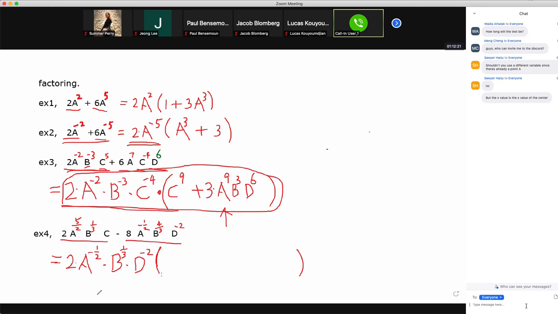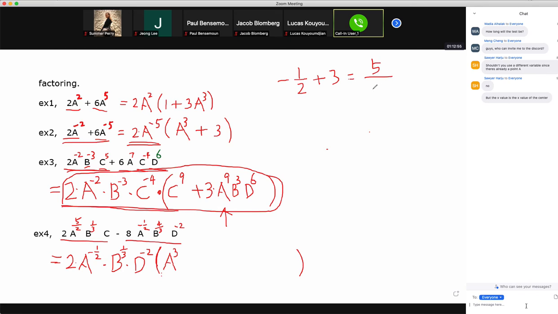The big factor here, so what is that going to be? 2, yeah, we have a 2. And then we need to match with a. 8 to the 5 over 2, but we have 8 to the -½, so -½ plus what number is going to be 5 over 2? That will be 3. So this will be a cubed. So 8 to the -½ times a cubed will be 8 to the 5 over 2. Basically, -½ plus 3 is equal to 5 over 2.